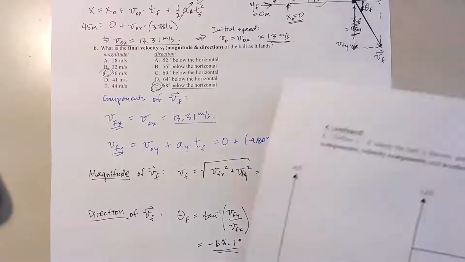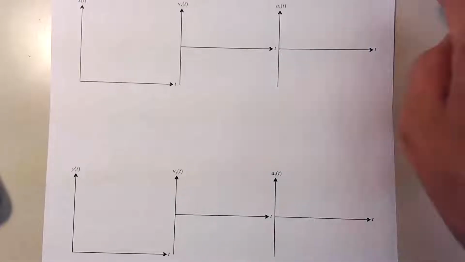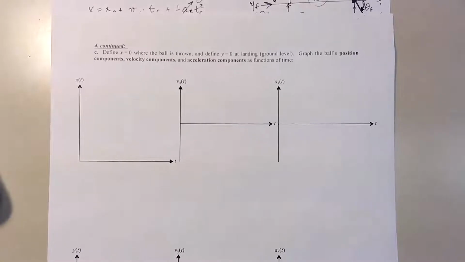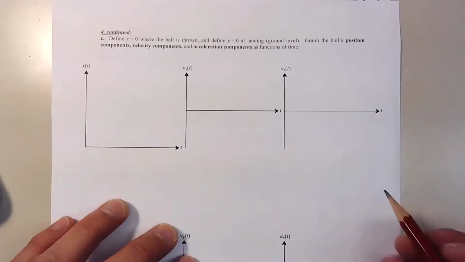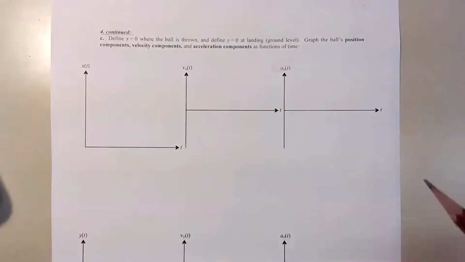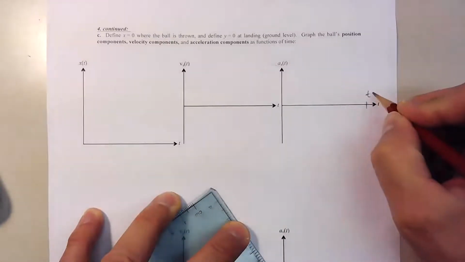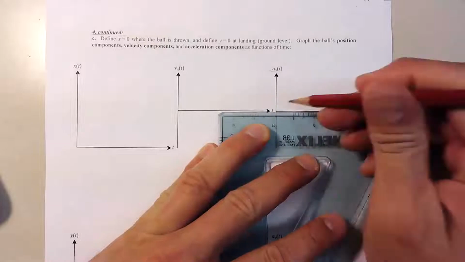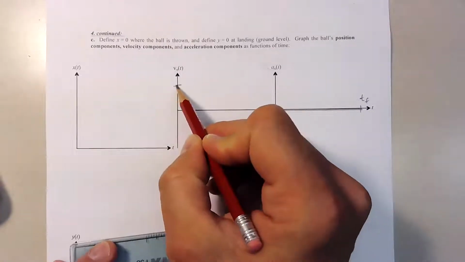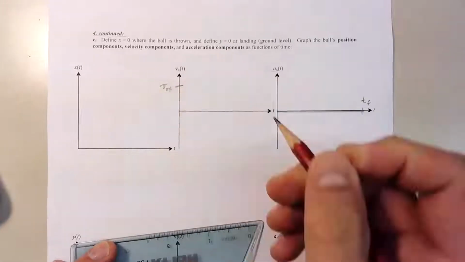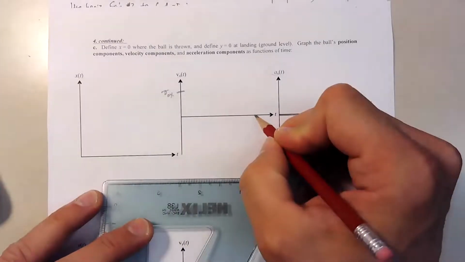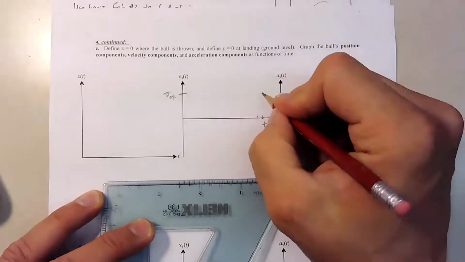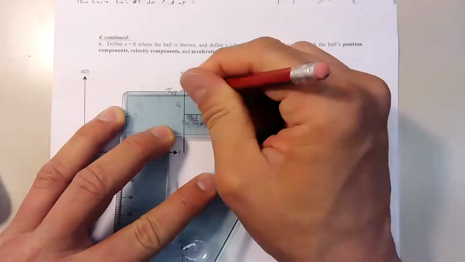Okay, and then very quickly, let's do the sketches for this one as well. Let's qualitatively sketch the graphs, and I won't bother to label them with numerical values. You can do that as an exercise if you'd like. Horizontal component of acceleration, and again, this is time of landing, t final, always 0. What does the horizontal component of velocity do? At launch or throw, it has some v initial value, and it maintains that same exact value all the way until landing, right? There's no acceleration in the horizontal direction.